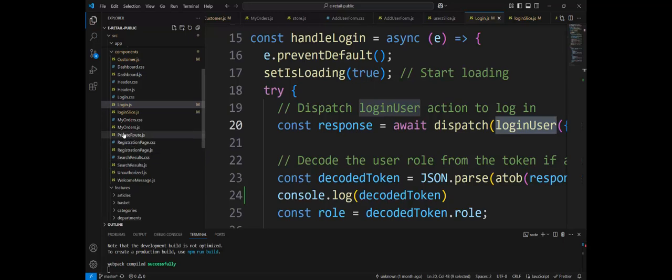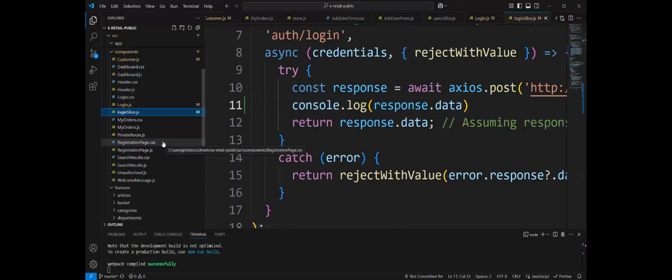And in Redux, we have login slice. One global state, one slice. And how many slices do we want? We have so many states, and for every state there is one slice.